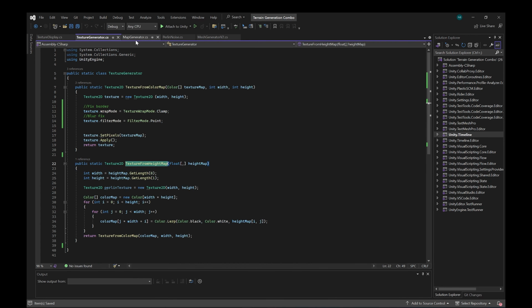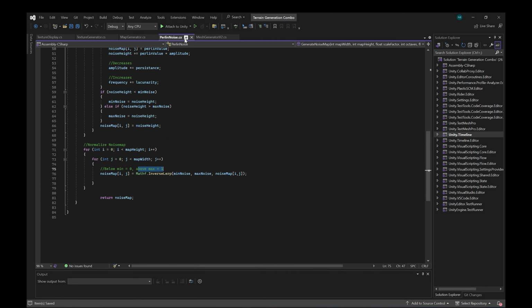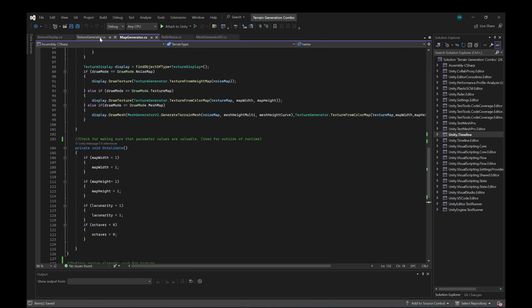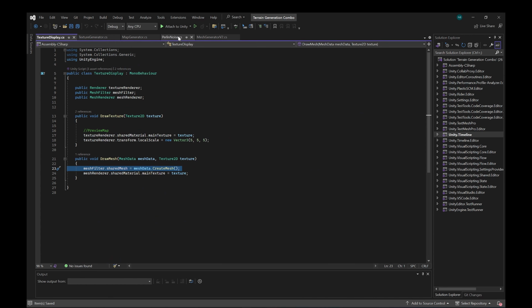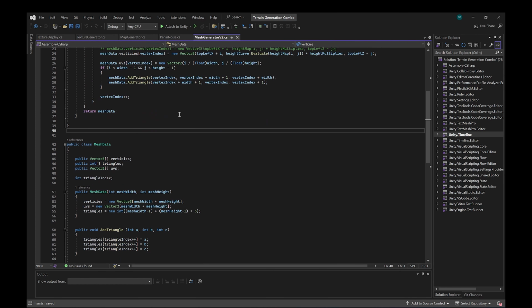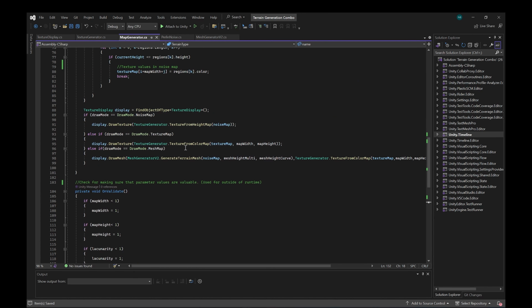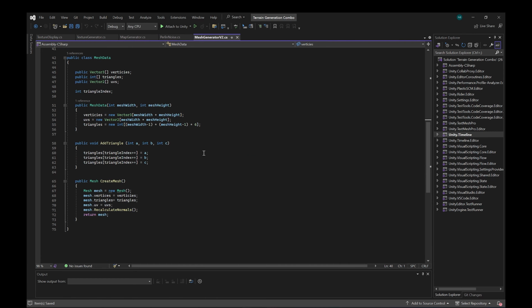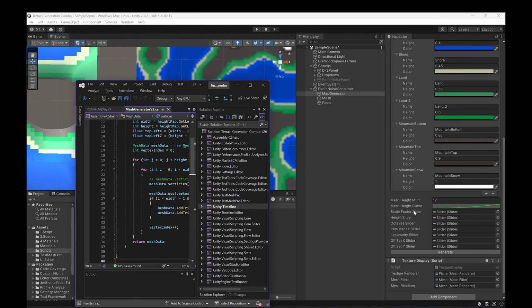And then finally, the most important one is the mesh generator. So this is using the values generated from the Perlin noise map, as well as the texture map as seen here, where it maps the color map and also the noise map, along with the mesh multiplier and multi-curve, which are at the bottom.